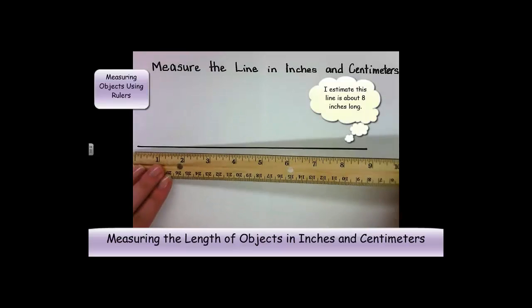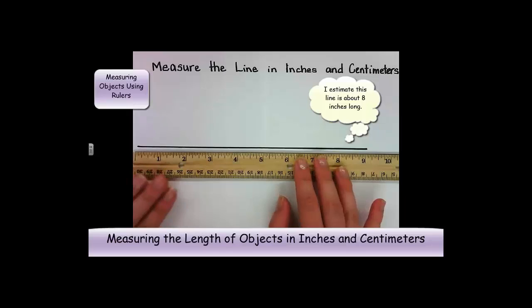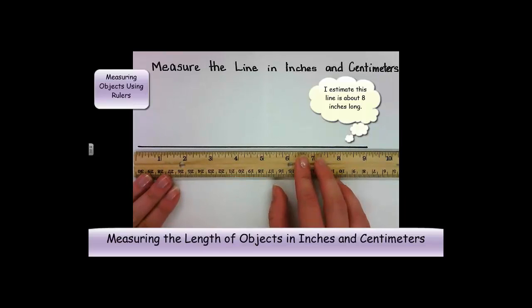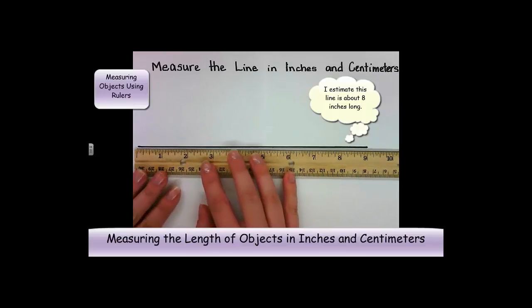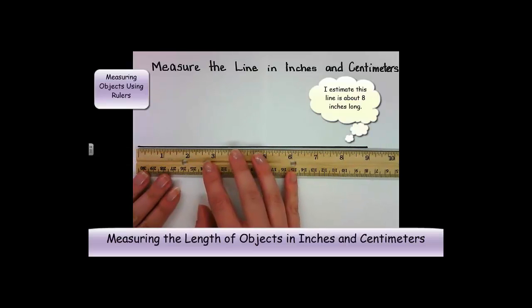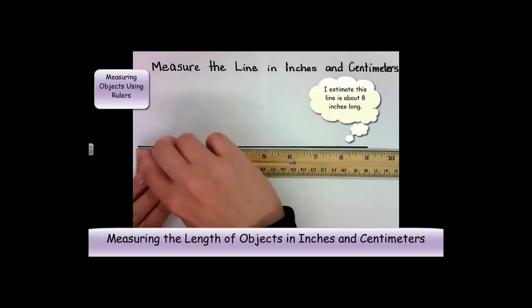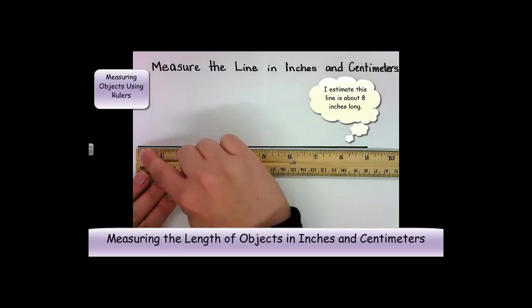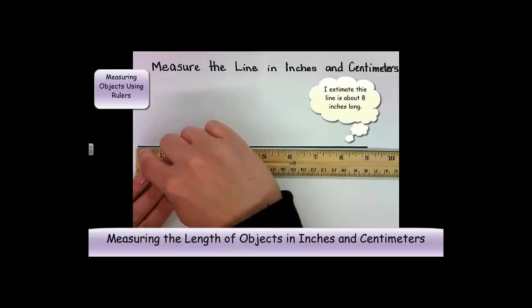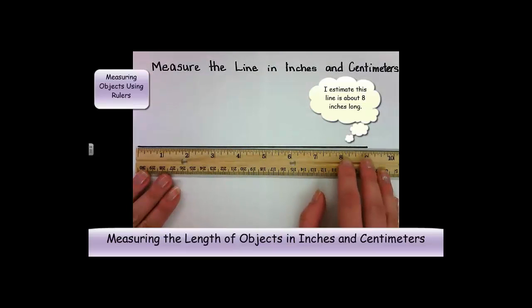I'm going to take my ruler. I'm going to make sure that the ruler is lined up with the line that I have drawn on the page. And students learn that every ruler is a little bit different. So this ruler has the 0 line. That is actually the beginning part of the ruler where it starts measuring. This 0 line is actually moved in a tiny bit from the very end of the ruler. So I'm going to make sure that that 0 line is at the beginning of the line that I'm measuring.